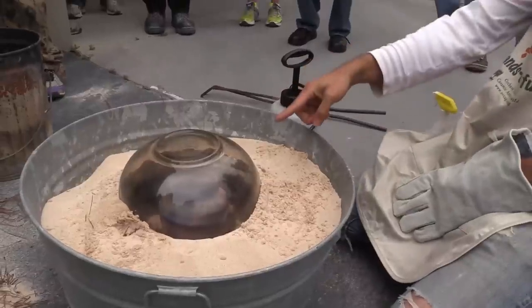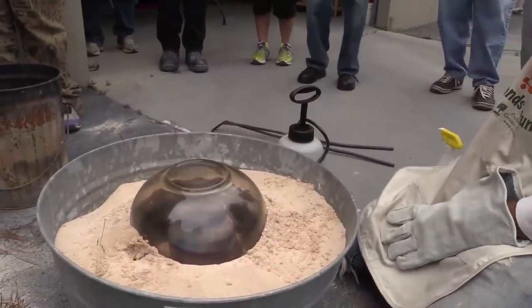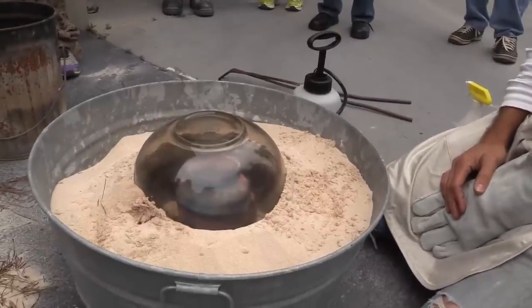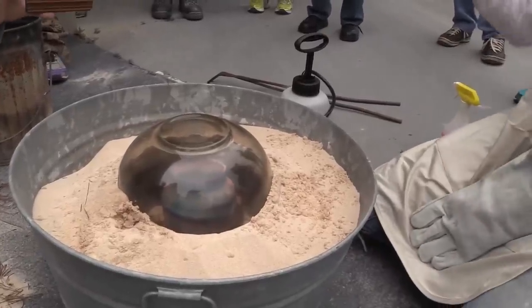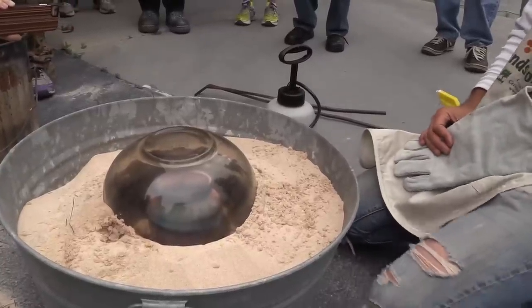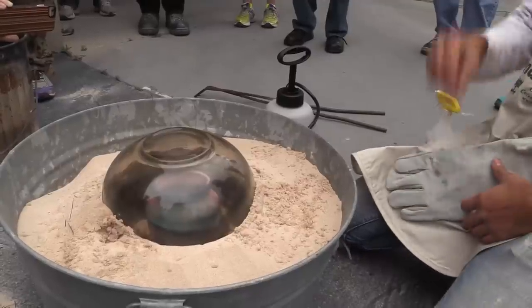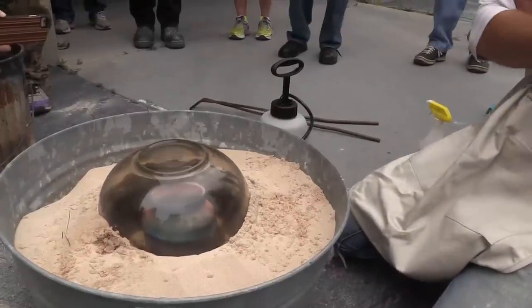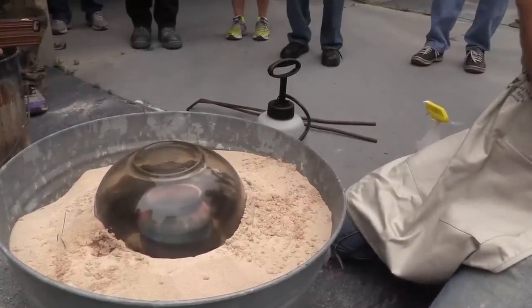Yeah. So where I blew in stayed a little bit more coppery, and the rest of it around it is starting to go a little bit more of those purples and blues. And it's just going to keep changing like this. And this is the cool part. Within reason, when it gets to the color I like, I'm going to take it out and spray water on it and set that color. If I do it too quickly, it gets too much oxygen. Round one, I showed everyone.